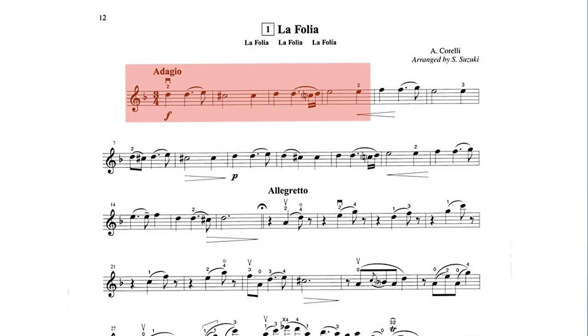Once you've got that first four bars in — four repetitions with the music and four repetitions without the music — you can add four more bars. Usually when I'm getting ready to do one of these skinny practices, or even a larger practice, I'm going to make a goal for myself: how many bars do I want to memorize today? If it's a shorter practice, I would go with just memorizing those four bars. If it's a longer practice, maybe eight bars, 16 bars, or even half a page as my goal, but always going back to these small chunks to build up to that 16 bars or half a page.